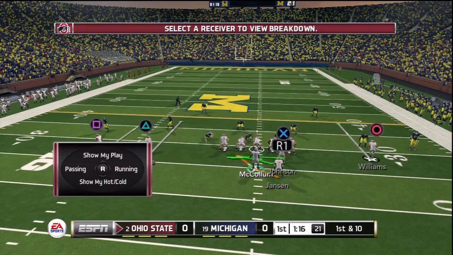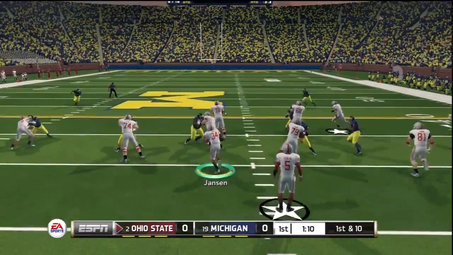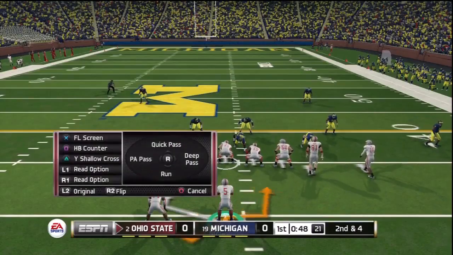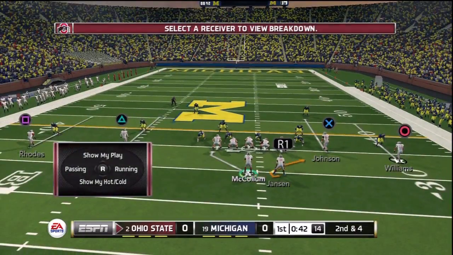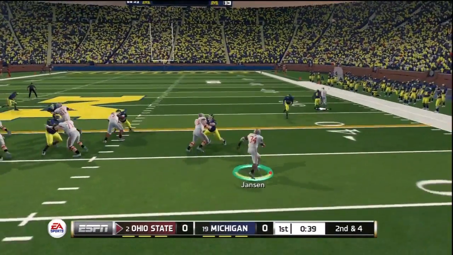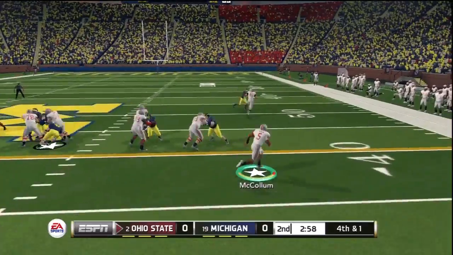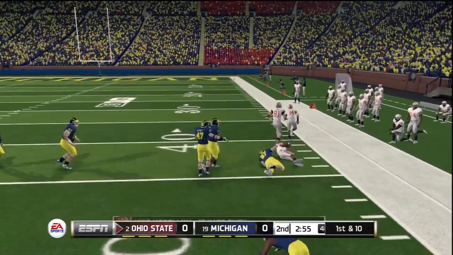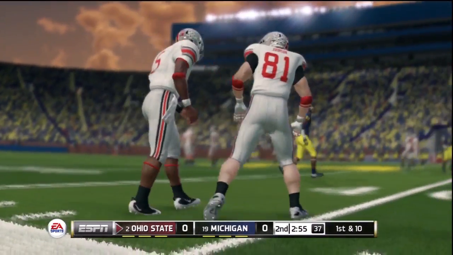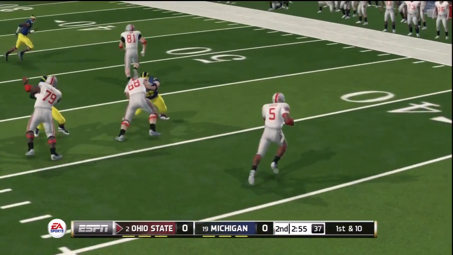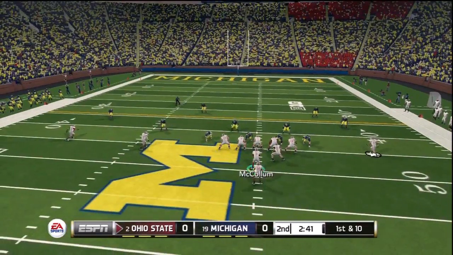The spread option playbooks all seemed to be pretty much identical to each other, and I was really impressed with Oregon's playbook. I mean, that is as close to schematically correct as I've seen. You've got variations of the read option everywhere. You have the inside, you have the outside, guard trap, tackle trap, you have the midline, the veer, the inverted veer, you have triple, virtually every type of variety you could have.